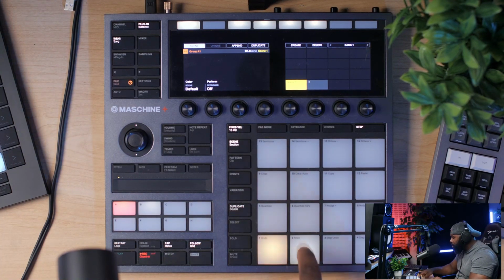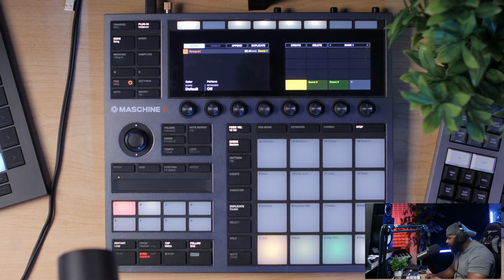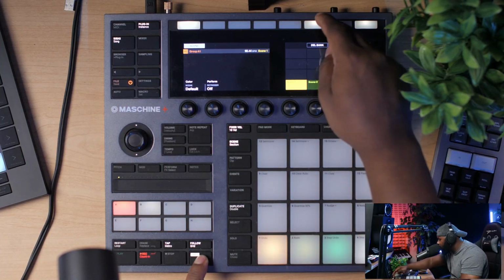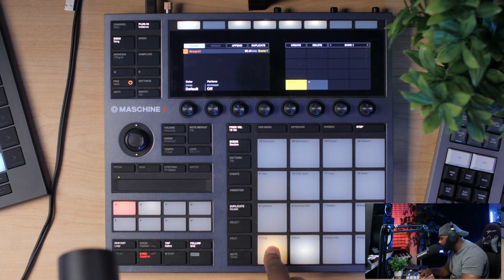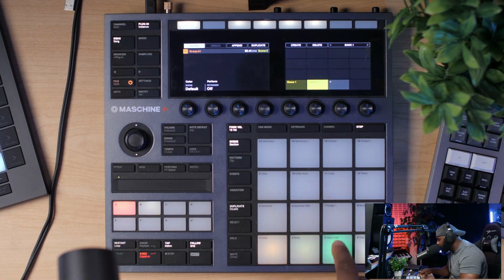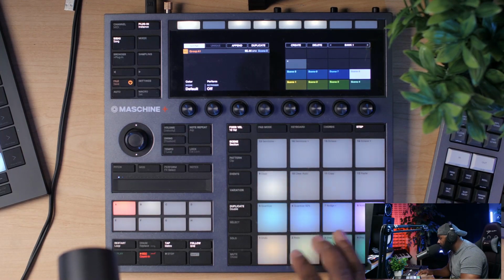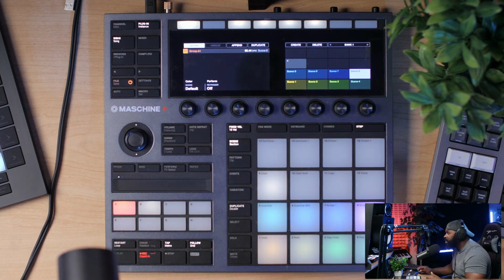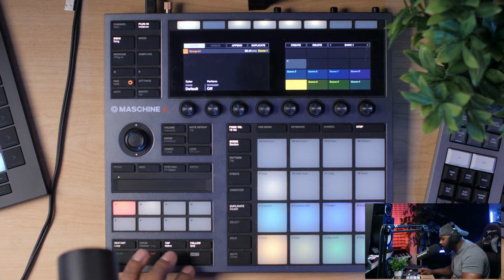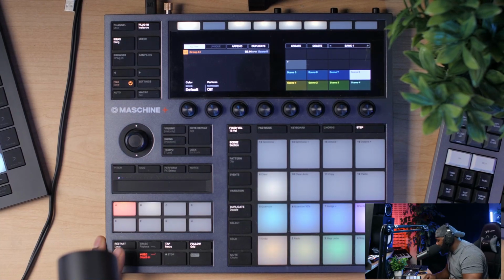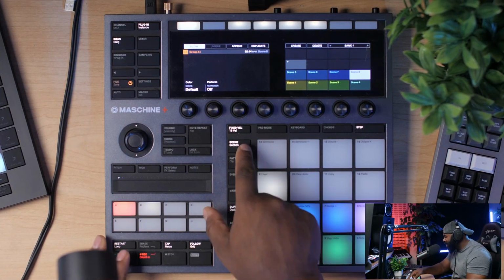So I can come over here and create different sections, and I can actually rename these right here or delete these. Boop, boop, boop. Come over here and I have these different scenes. So each scene right here, I can set up a different scene, and I can come over here in the software and rename it and all that good stuff. So yeah, that is your scenes.